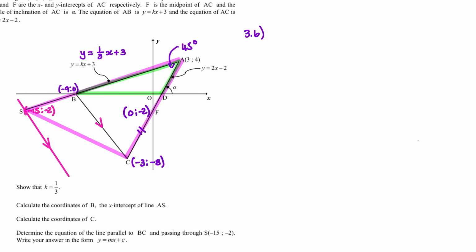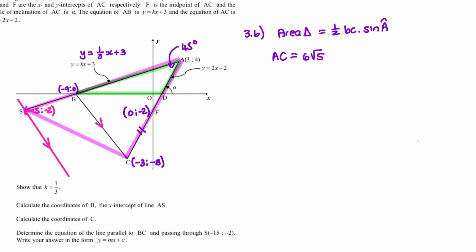So remember that the area of a triangle is equal to half BC sine A. And that can be found on our formula sheet, where B and C represent sides of a triangle, and A is the angle in between those sides. So in order for me to find that ratio in the question, I need to find the length of AB, the length of AS, and the length of AD. We were given that the length of AC is 6 root 5.